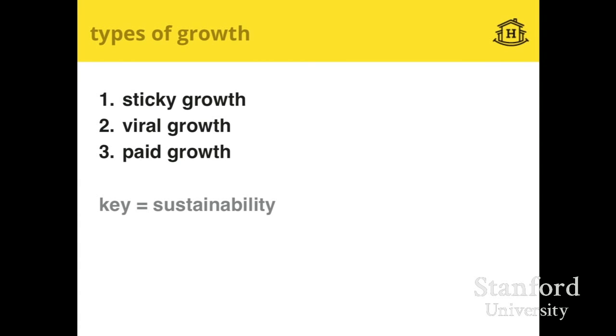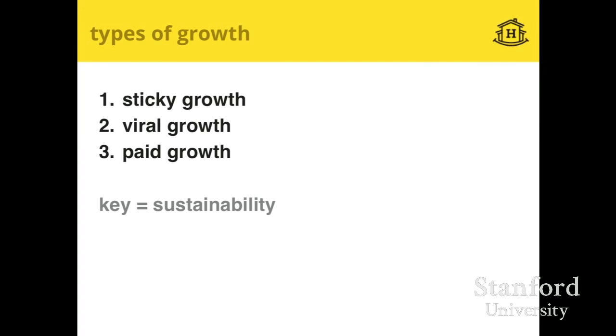Three types of growth: sticky, viral, and paid growth. And hopefully I'll get enough time to talk about all of this. So really briefly, sticky growth is trying to get your existing users to come back and pay you more or use you more. Second is viral growth, so that's when people talk about you. You use a product, you really like it, then you tell 10 other friends, they like it, and that's viral growth. And the third is paid growth. So if you happen to have money in the bank, you're going to be able to perhaps use part of that money to buy growth.